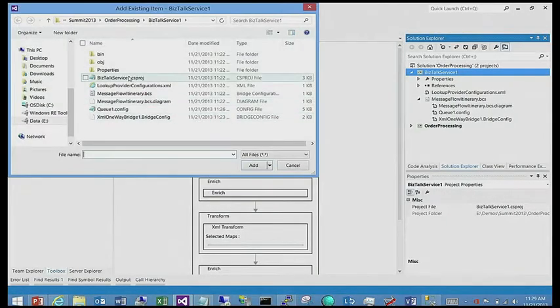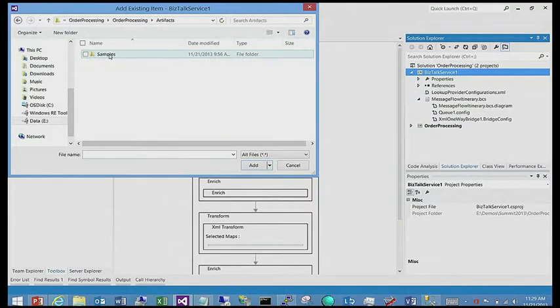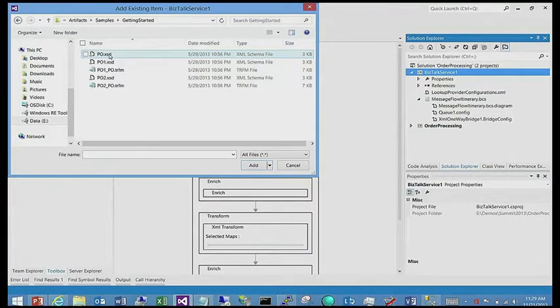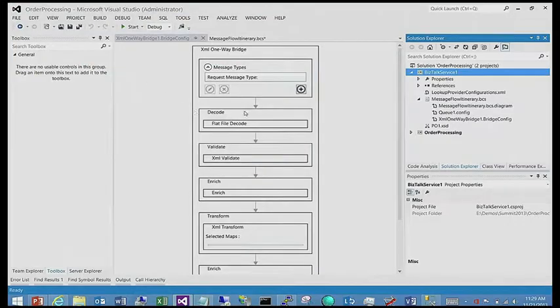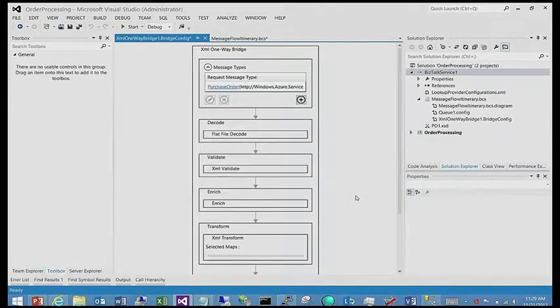But if you already have a schema, I have a few schemas that I have defined here. So I can quickly add an incoming schema, and say this purchase order schema that I've added is one of the incoming schemas that I want to validate against, right? Here all you need to do is enable the stage to true, and that's all.